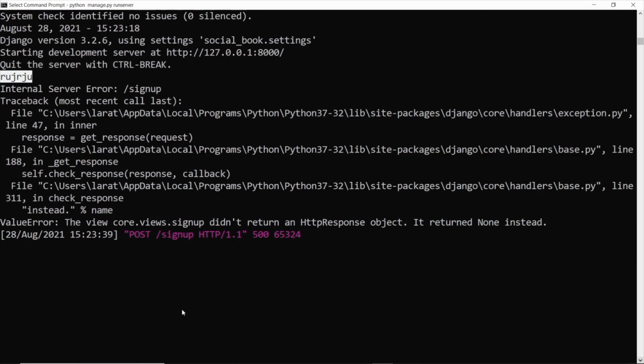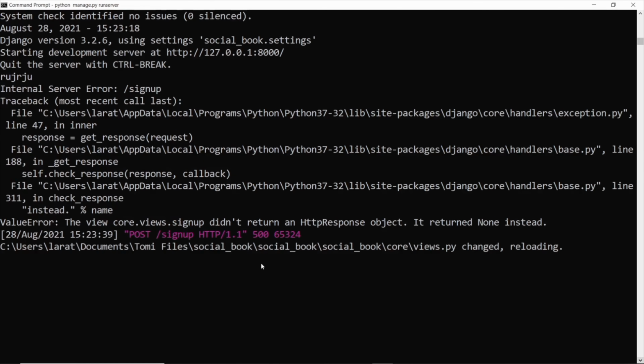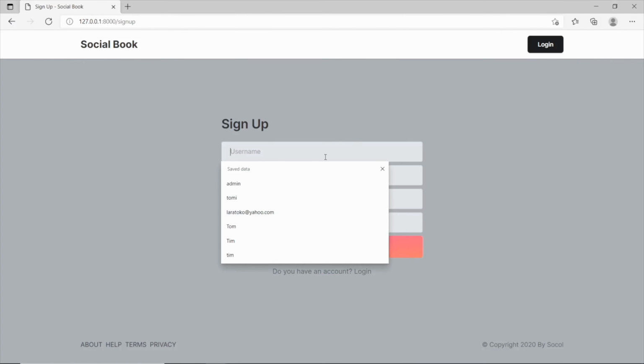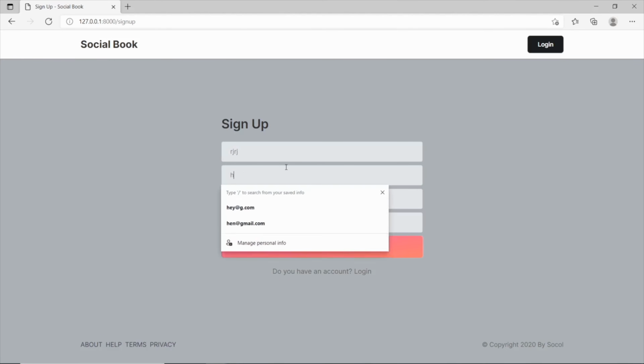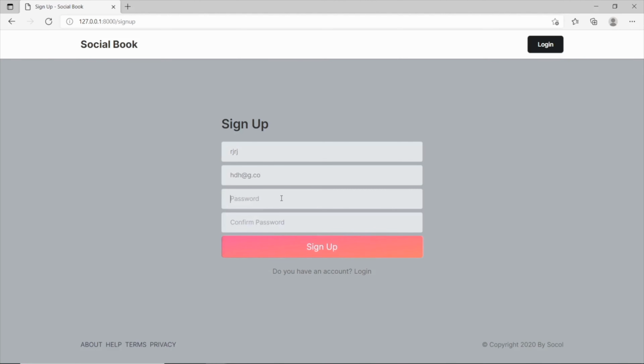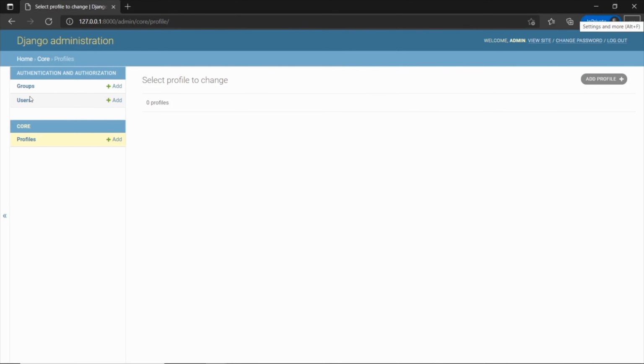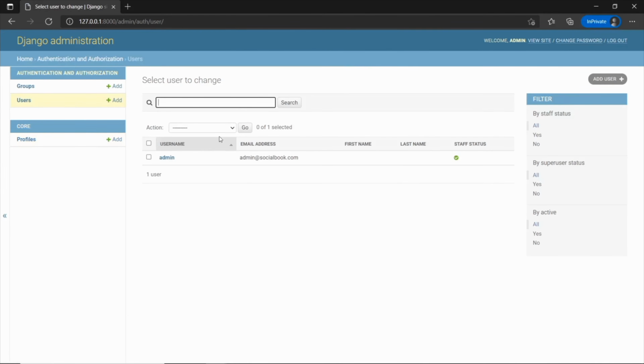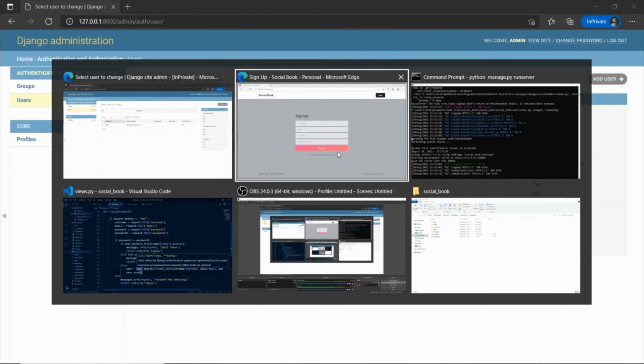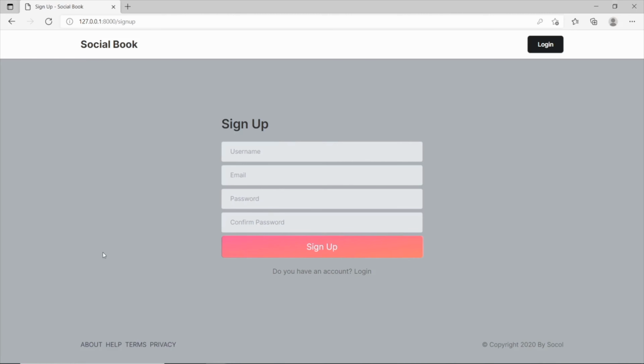Okay, good. So now we'll give it this, just give it another one. Okay, so when I sign up now, if I come into my users, you'll see that there's no additional user that I created. And this is because obviously the password was not the same, so it can't create with two different passwords. But it didn't even tell us anything, like the password is not matching, I didn't create or whatever. How would the user know what happened? So we need to do that.